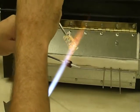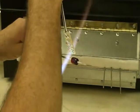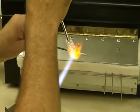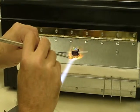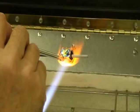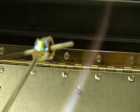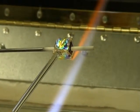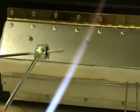And I do the attachment out of the flame so that I have control. I touch it, then bring it back to the flame to roll it on. Bring it around to meet the other end. And then this time you'll be able to see me snap the handle off. I'm going to bring it down to the torch. I'm going to let it cool a little bit. I'll bring it down to the torch. And I'll gently tap it on the graphite marver and snap that handle off.